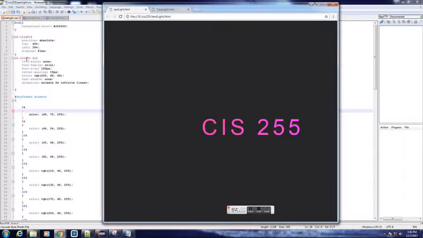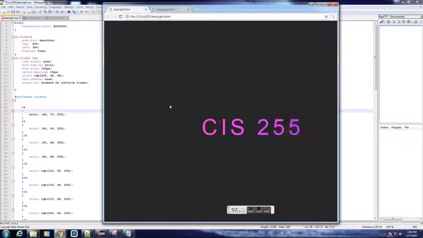So then we move on down here. What this is right here is saying ul.tlight. So for any unordered list that has the class value of tlight, for all of its list item children, right? Because we had 6 list items in there. Make the following modifications. So here, what list style none basically means is we're just getting rid of the bullet points because we obviously don't want those in there for this. Font family, that's pretty straightforward. Just Arial. You can really make that whatever you want.